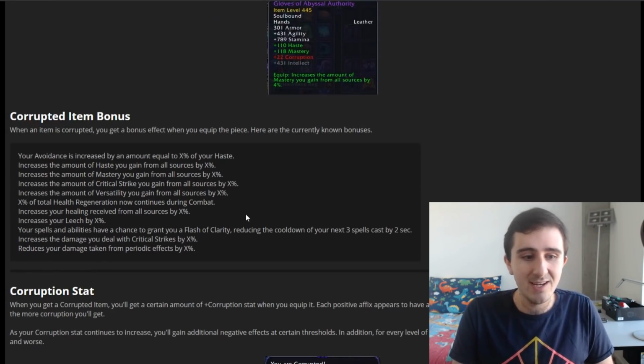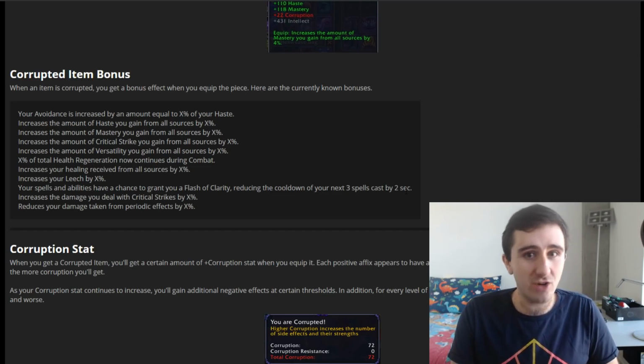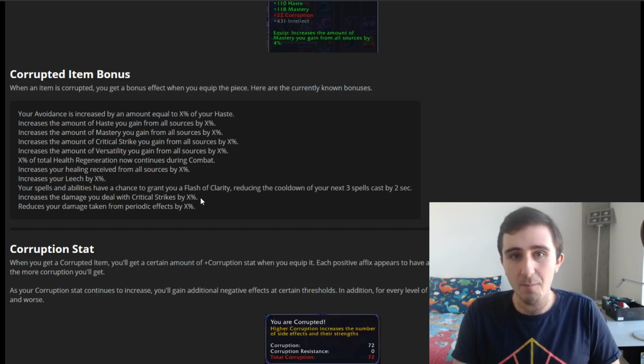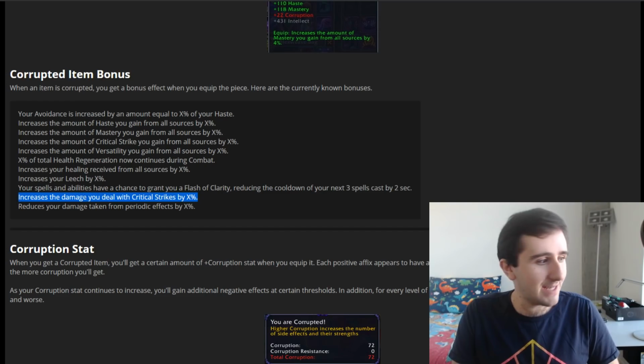The corrupted item bonuses include increasing the amount of a stat that you get from all sources by a percentage, or your spells and abilities have a chance to grant you a flash of clarity, reducing the cooldown of your next 3 spells cast by 2 seconds. That'll be really strong for some specs like Fire Mage, for instance. So that looks pretty cool. Or the big one: increases the damage you deal with critical strikes by X%. We saw this on the Benthic boots in patch 8.2, and that was really, really powerful. So I expect this one is generally going to be the best one for most specs.